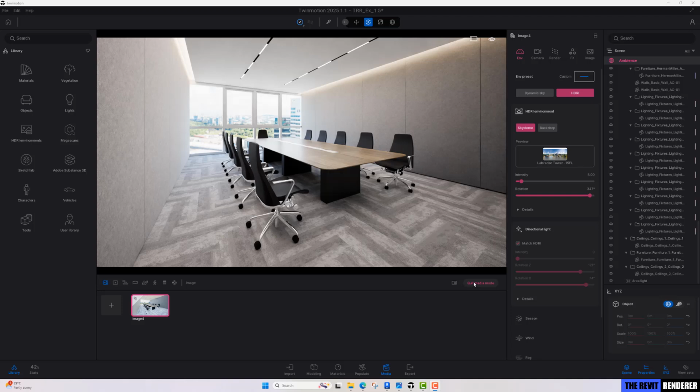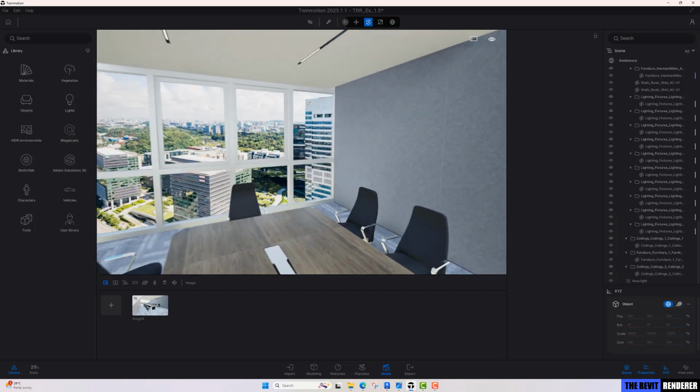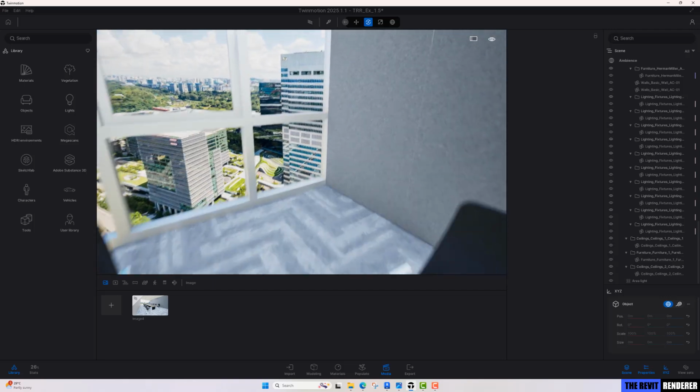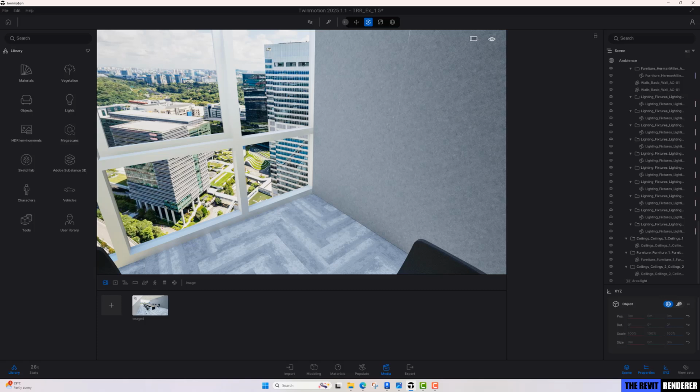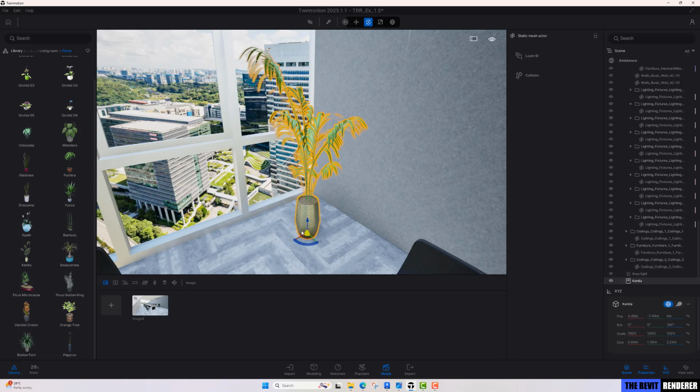Let's just first quit out of this media mode and let's zoom a little to the corner where we're gonna put the plant. To place the plant, we have to go to the library panel again, under Objects, under Home, under Living Room, then Plants. Then if you scroll down a little, let's use this one, Kentia. And then you can rotate it to whatever angle you want.